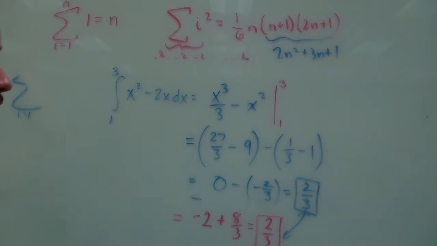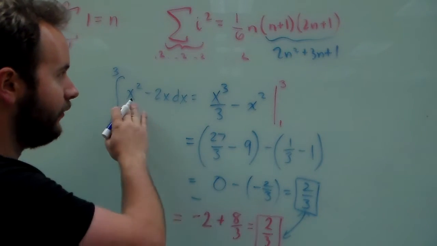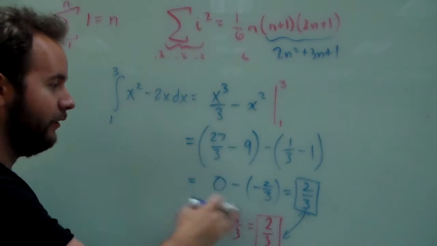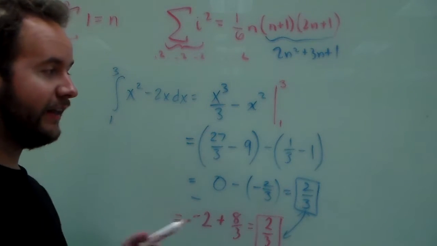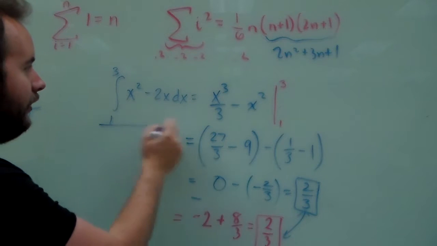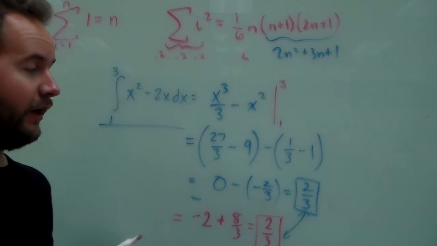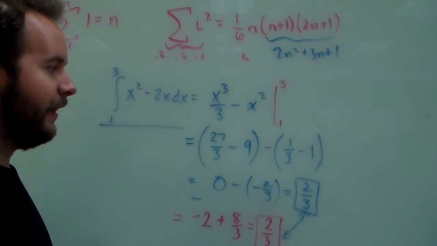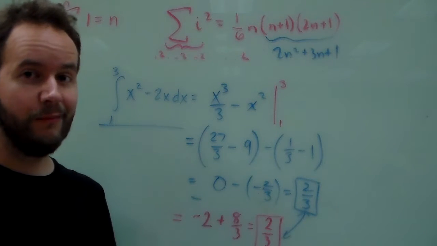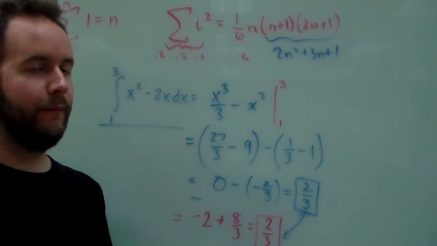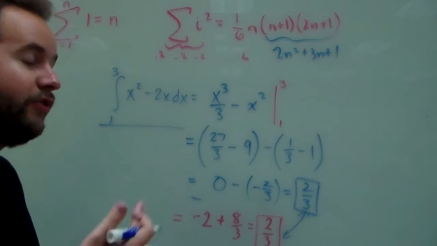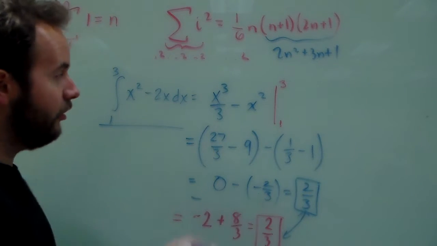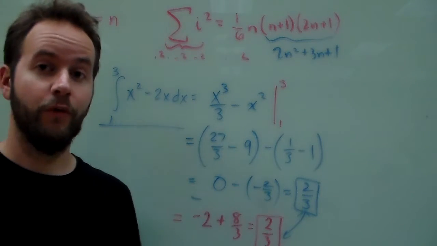So notice the Riemann sum took a lot of work, but the antiderivative, or taking the integral from 1 to 3, gave me the same exact answer. So obviously, given a choice, you'd much rather use the integral method to figure out the answer rather than work through all that Riemann sum stuff. Now, of course, if the problem requires you to find the Riemann sum and show the work for it, then by all means do the Riemann sum. But if it just wants you to get a number, if the multiple choices are just numbers, do the integral and get your number really quickly.